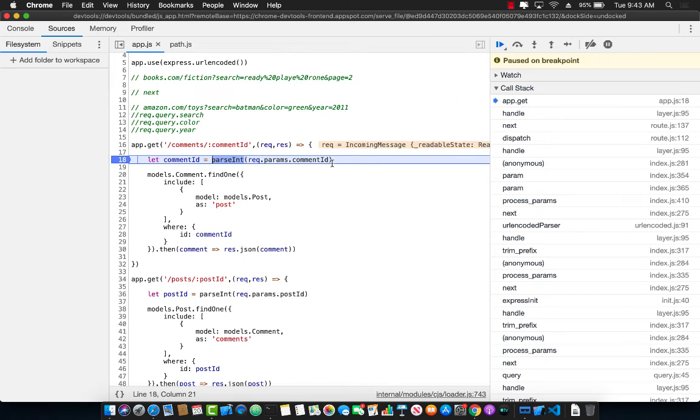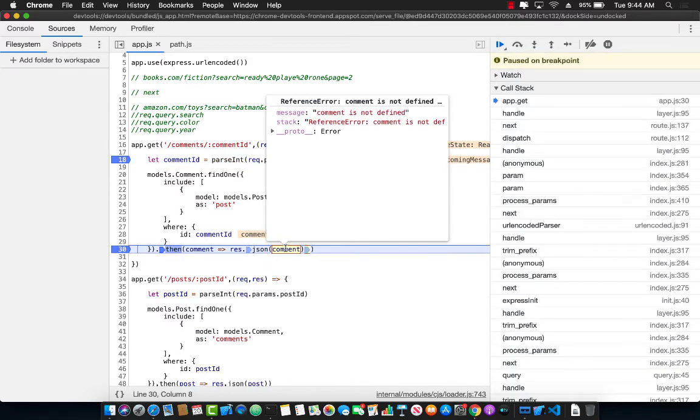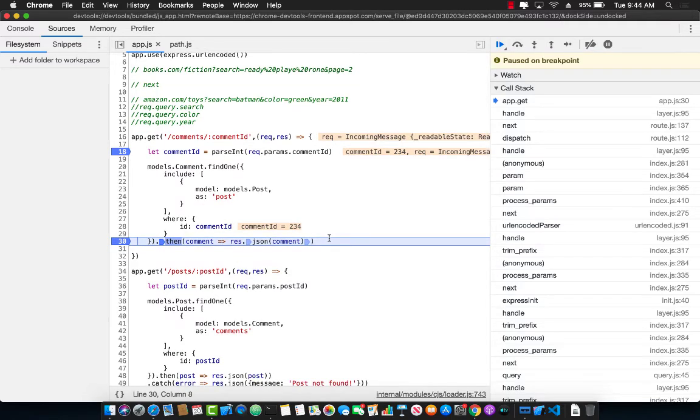As soon as I press the return key, you can actually see that it is passing all this information, and I can debug it. I enter 234 as my ID or the comment ID, and I'm getting that. And you can go over here and debug more stuff if you want to. I can press the play button and I can get back comment is not defined or something. And I can basically debug it just like I was debugging the client side, but this is on the server.